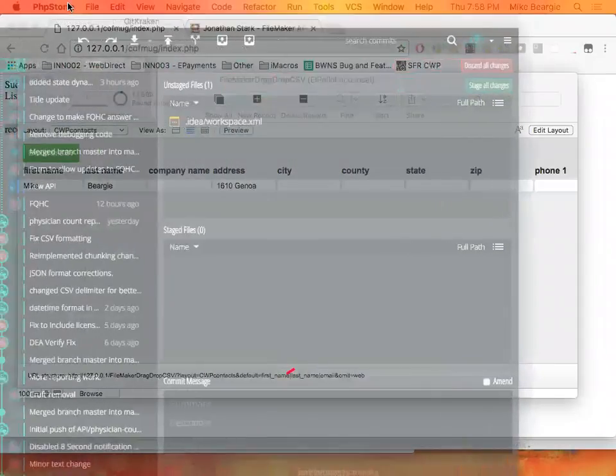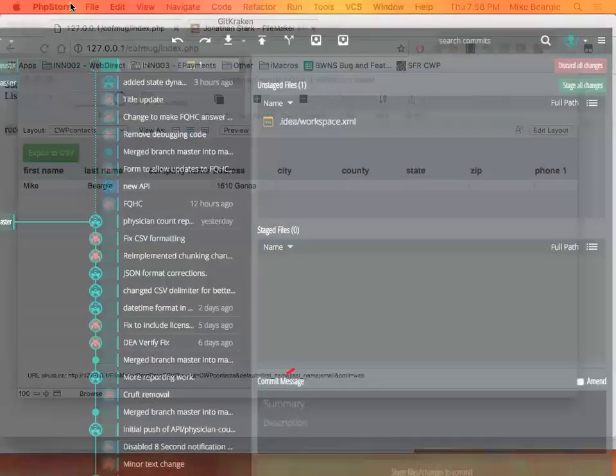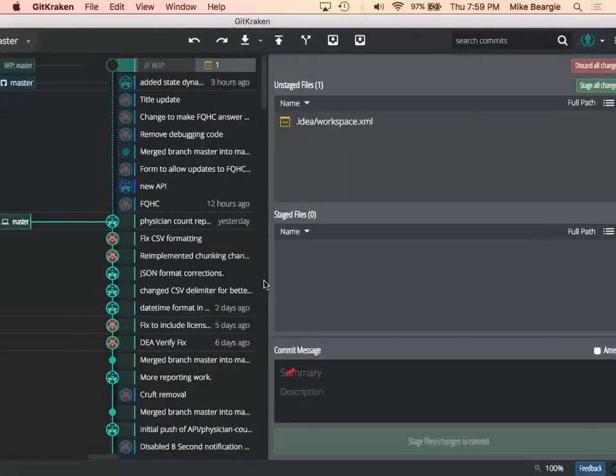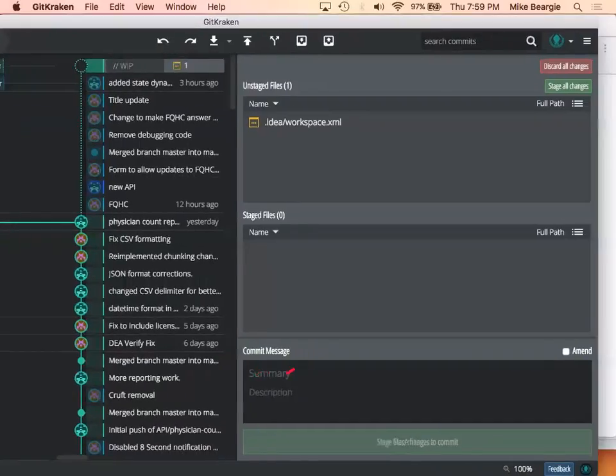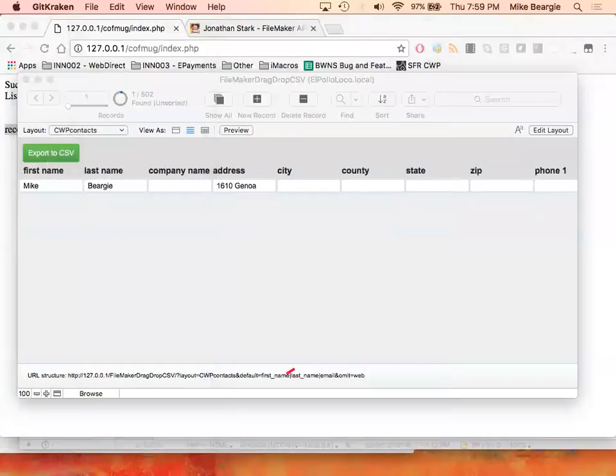So GitKraken is the client that I normally use to push and pull stuff from GitHub. You can see that it keeps track of changes. This light green one is me. This dark green one is our server, if we're making a change on the server and we need to push it up. And these other two are other people on our dev team that are pushing changes. So it keeps track of where a change came from and pushes it down to the people. If there are conflicts, it has conflict resolution built in. And then it links up with GitHub, so you can go on GitHub and see that exact commit tree as well.